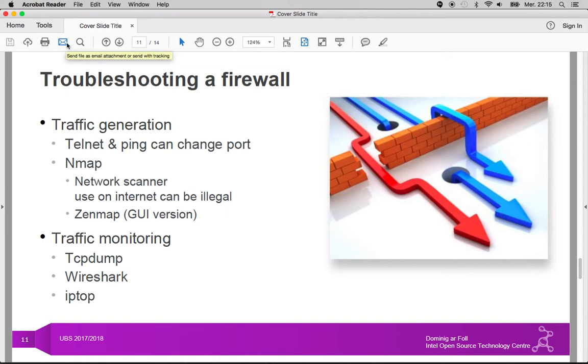The other thing you have as a tool is traffic monitoring. It's very simple: you can try to create traffic which is going to violate what you have done, or check that what you have configured to be protected is actually protected. And if you don't understand how the traffic is coming in, you can monitor and check what is coming in your box and what is going out. The tool for that is tcpdump. That's the command line version of it. And the graphic version running on top of the same system is Wireshark.